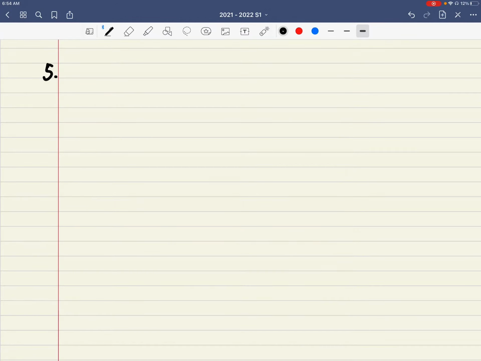Okay, problem 5. A water main is to be constructed at a 20% grade in the north direction. So we already have the sketch. Let's just draw it. Okay, so let's say this is a south-north direction. The grade is 20%, which means the height over the horizontal distance is 0.2.